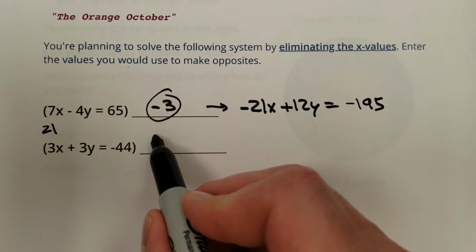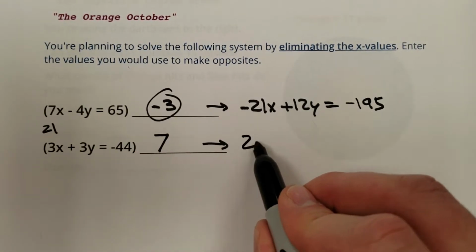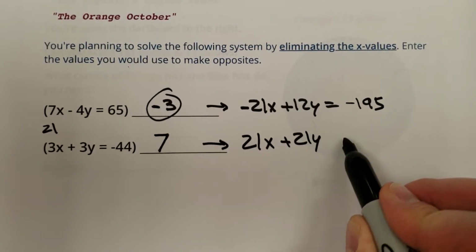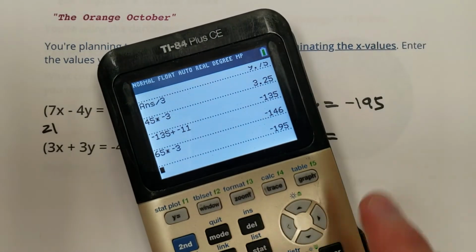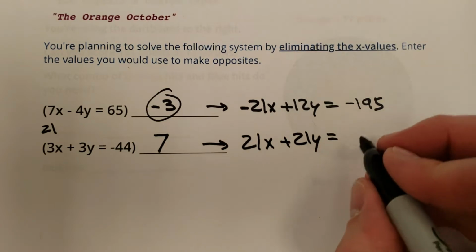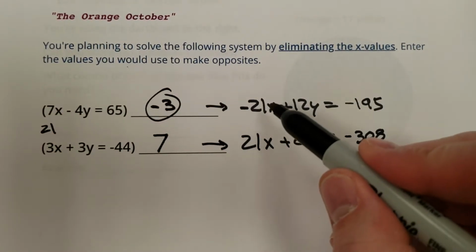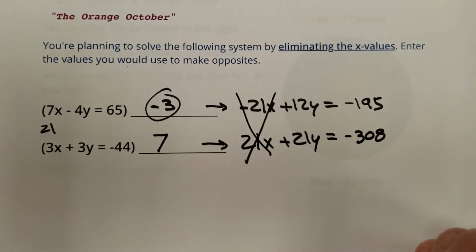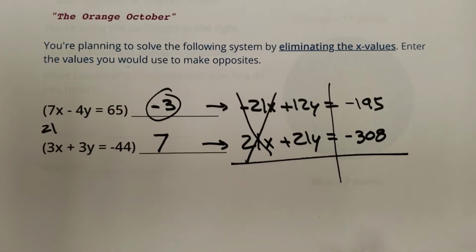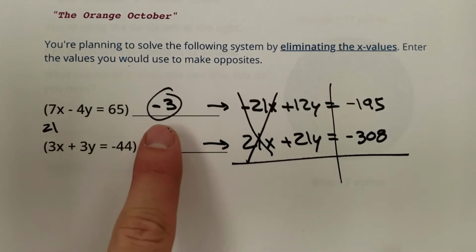So I would take the bottom times 7. When you do that, you would get a 21x plus a 21y equaling, 7 times a negative 44 is negative 308. There we go. All right, opposite x values achieved, because your next move would be to add the left and the right, and then you'd have a one-step equation left over. But you don't need to do that. Nope, don't need to do it. You just need to do this.